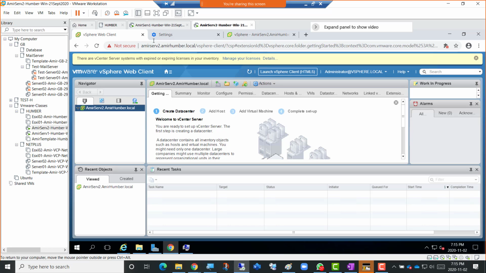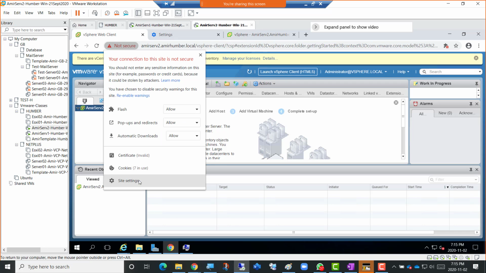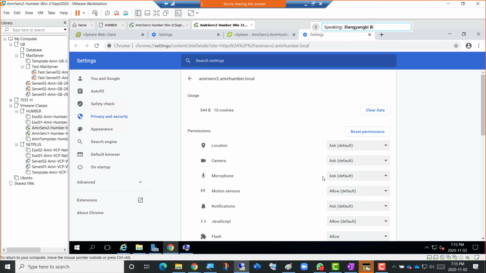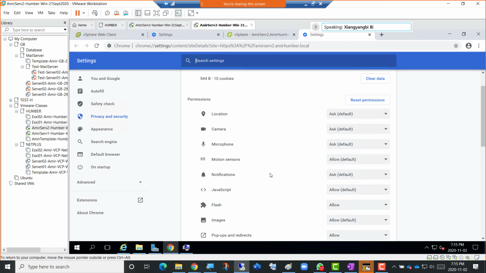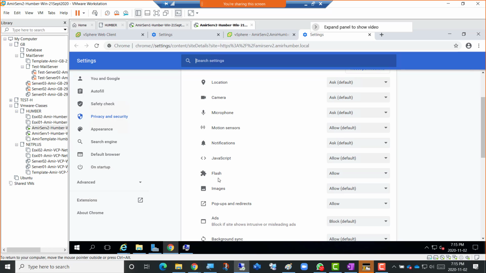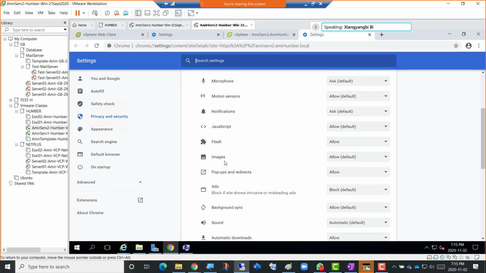So you need to right click here, Xiang, not secure, this one, and go to site settings. Click that and go down to Flash. Allow. And then images, allow. It is already allowed. Pop-ups and redirects, allow.